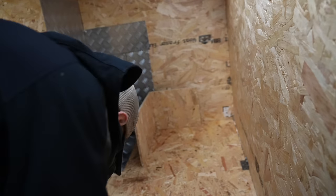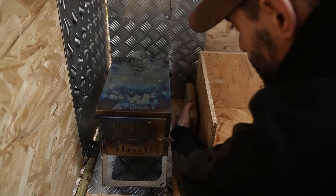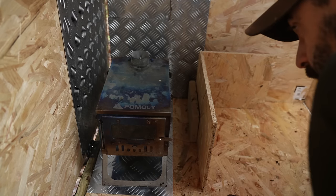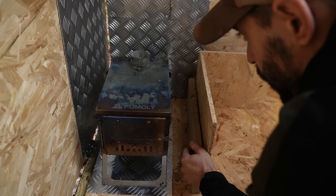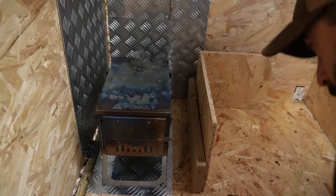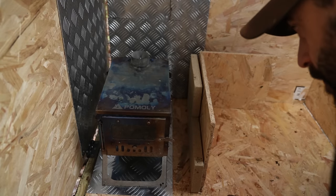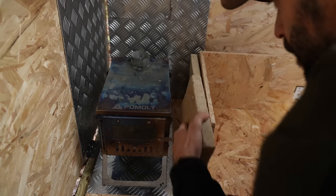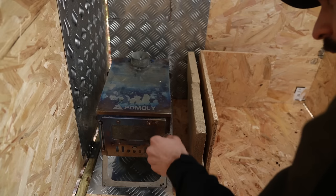Don't judge me. Like I say, only temporary, but I've basically got some fire bricks because I have them in the woods from the pizza oven, and it's more to protect the OSB. But I'm not going to have the stove on long enough for the OSB to combust, let's say. So I'm just going to have them like that for now, because once the stove's lit and it's hot, I don't want to touch it. So I just have it. Okay. I'm happy with that.